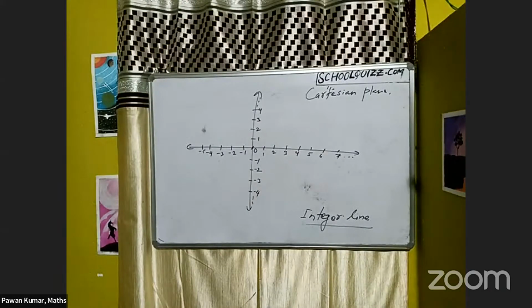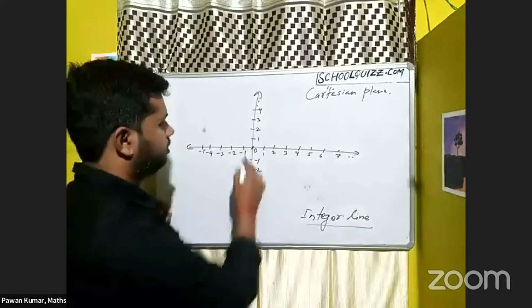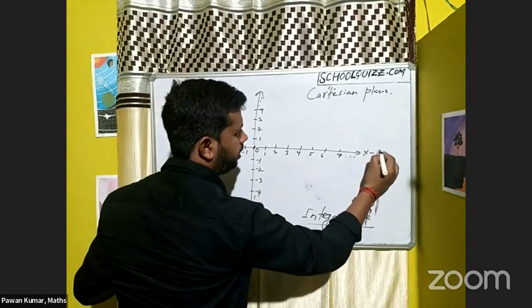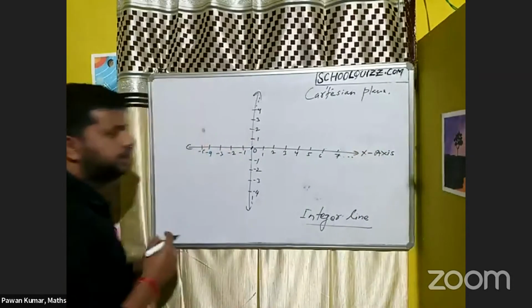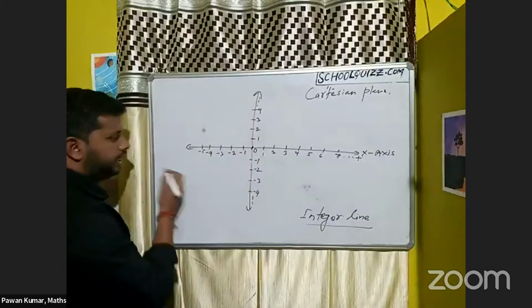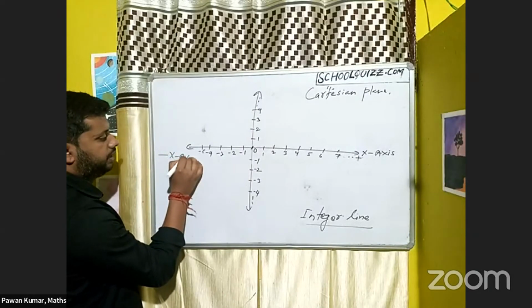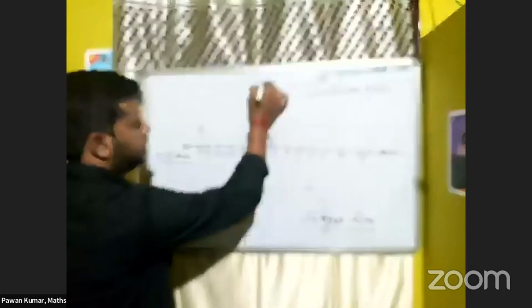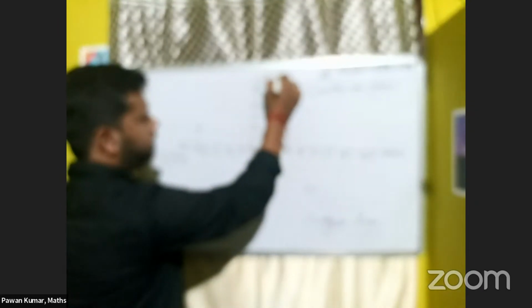So these are perpendicular aligned to each other this way. This horizontal line we can call the x-axis. If it is the positive side, we say positive x-axis. If it is the negative side, that is called the negative x-axis. Similarly, the vertical line we can call the y-axis. Above the line is the positive y-axis, and below that horizontal line we call it the negative y-axis.